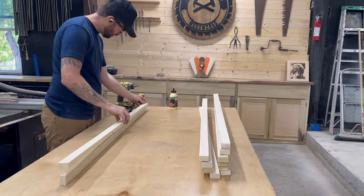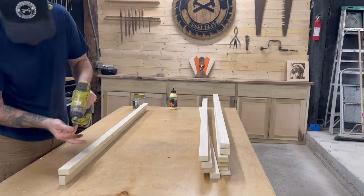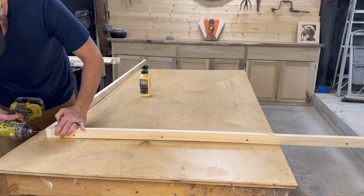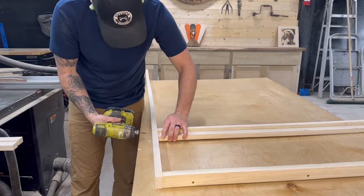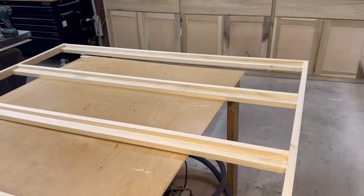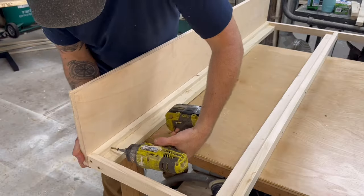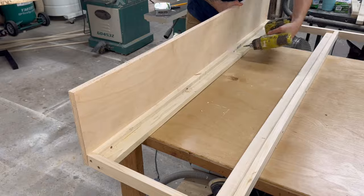The first step is to build the actual bed itself. That way we know how much space we're going to have on each side. Because this is going to be wall to wall, we're going to have cabinets on both sides of the Murphy bed. This particular bed is going to be a full size, so we're going to get the frame of this thing put together first.